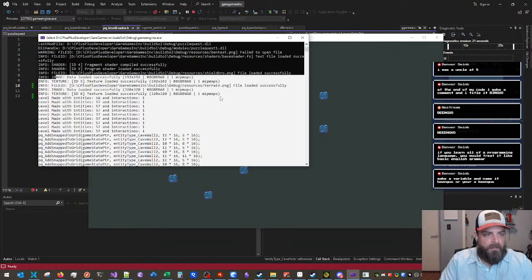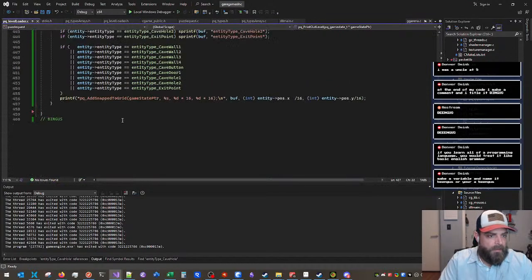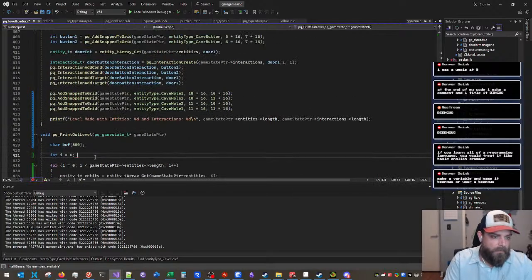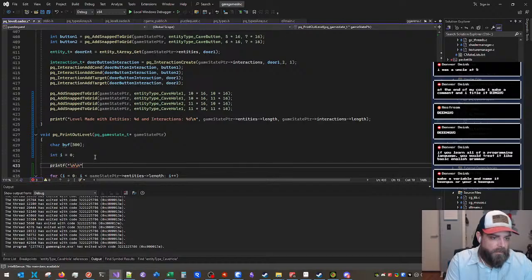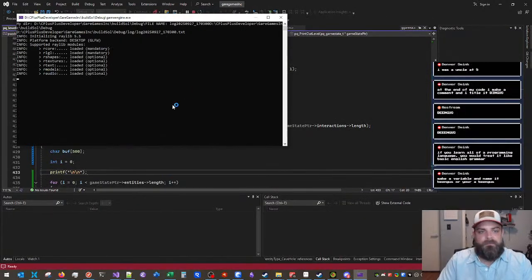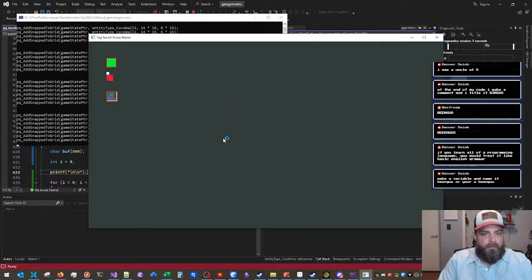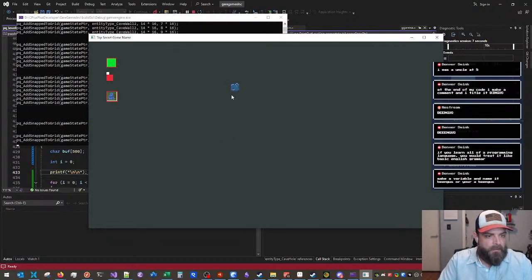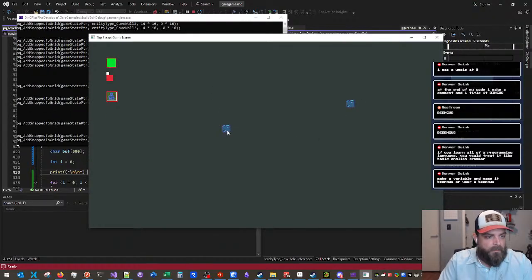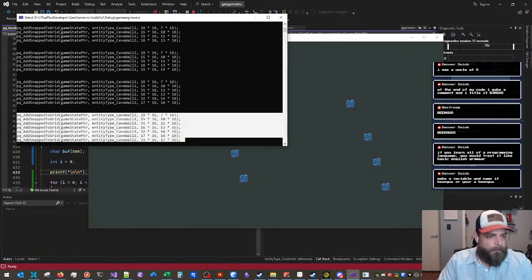Looks like I didn't put in any new lines, so we'll start over, jump into printout level, and do a little bit of that new line magic at the beginning. We just do this, new line, new line. There we go. Run it again. Set it to 0. Set it to 0 again. I don't know why it does that. Or it skips one. Okay. Now we have it. Take that.